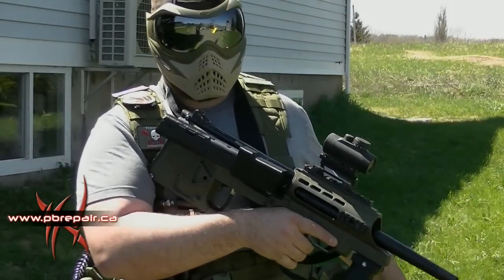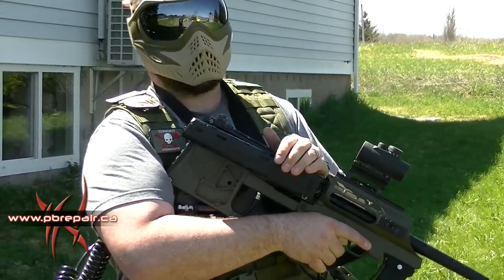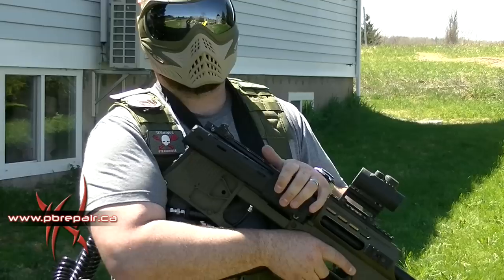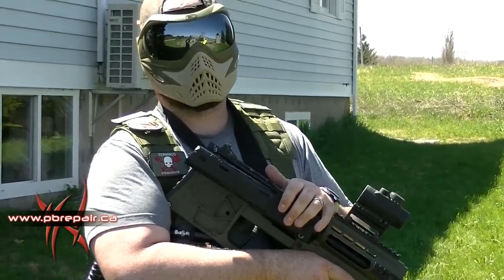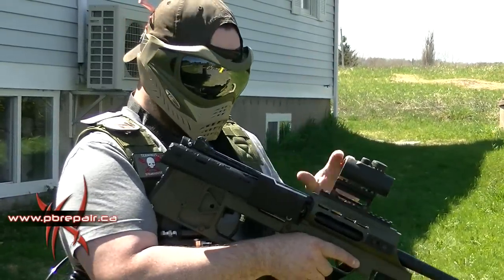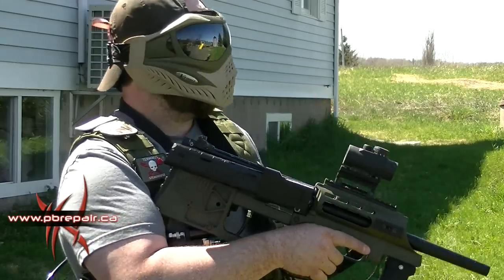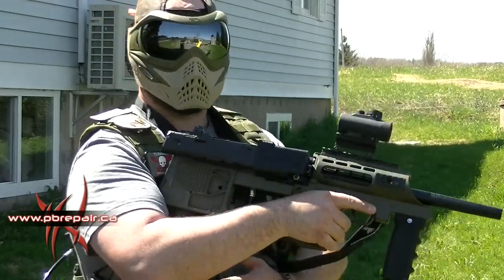Alright, we're going to test out the NovaGames X7/A5 adapter. Picked it up at the paintball for kids game just yesterday. Got it on the B5, took a little bit of working, but it's on, no modifications to the B5 case. Going to see how it works out on this, running Zetas.